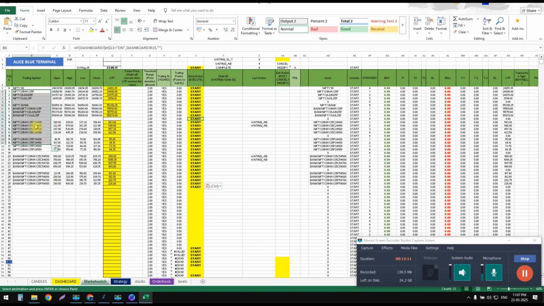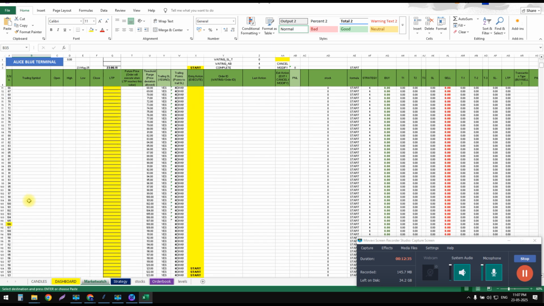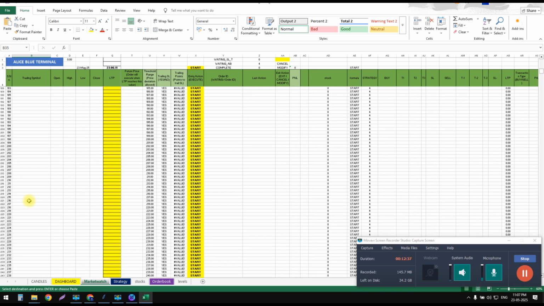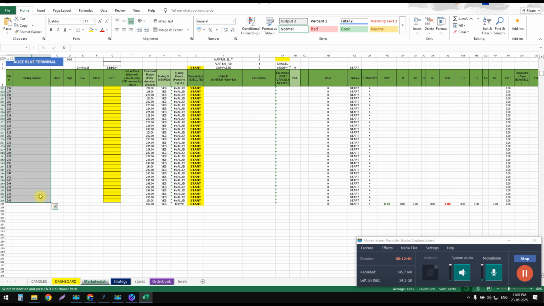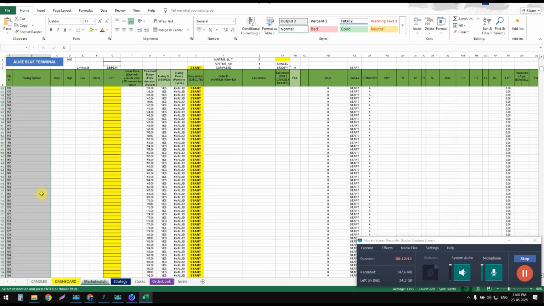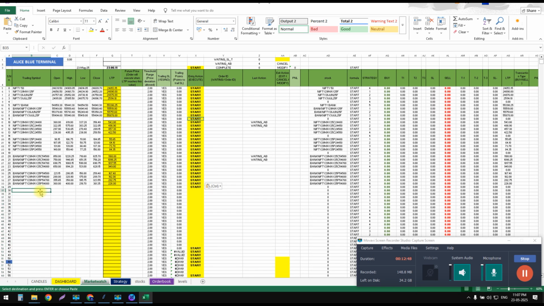Okay, and these option strikes will be automatically set. Every day it will keep changing depending on the LTP, the previous day's closing price. We calculate, and accordingly we take the call and put options here. All of this comes automatically. And after this column, you can add any instrument you want, just manually add it over here. We have columns up to 250 instruments. You can see here, it starts from 0, so it is showing 249. Okay, so this is how it works.